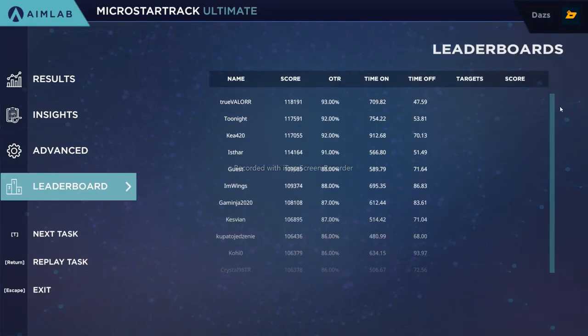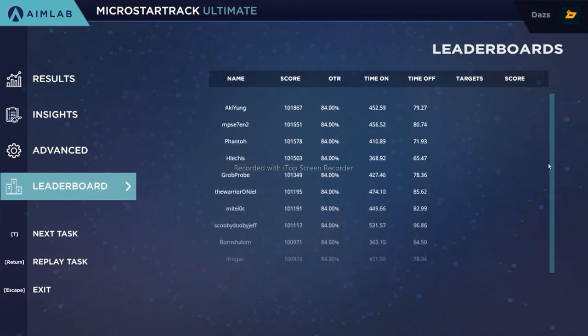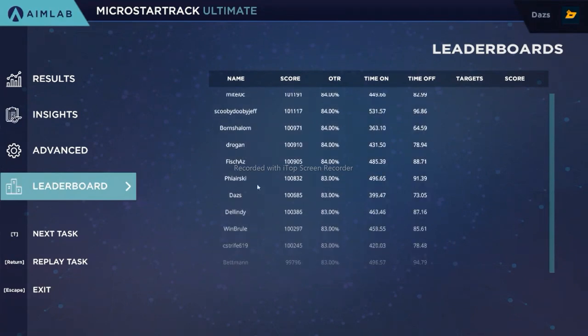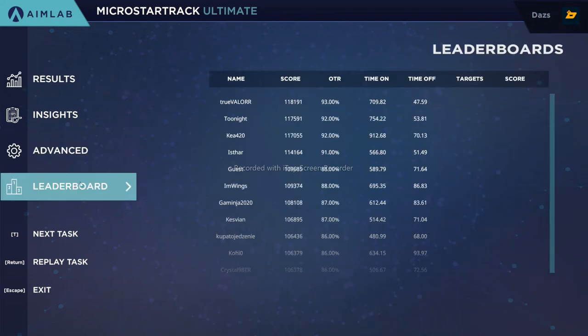Pretty good run. Let's see where we sat on the leaderboard before. So we were a little bit shy of our prior score. When you look at the leaderboard, it's important to look at what we did before. We had 83% on screen tracking. So we're about 3% off from the normal tracking, which isn't bad.